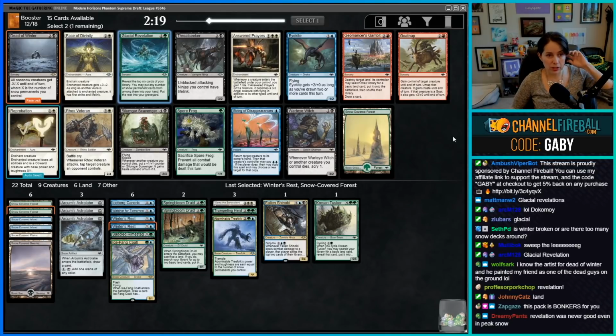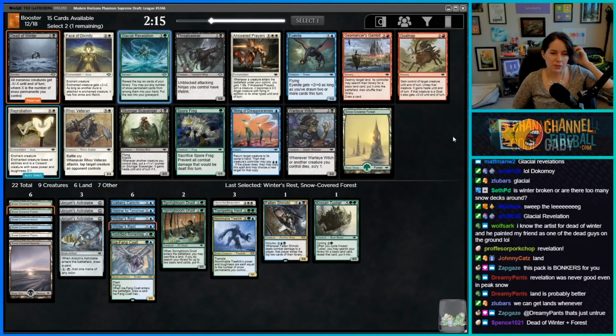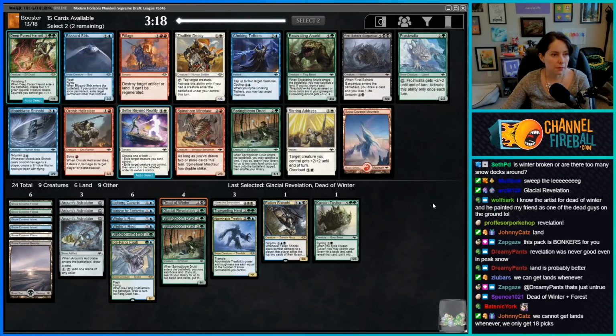This pack is bonkers for you. It does seem like there's a bunch of stuff for me. They should just let me take this entire pack instead of timing my picks for the rest of the draft. Dead of Winter plus Forest. Is that really better than Glacial Revelation? Glacial Revelation seems really good. I'm going to take that.